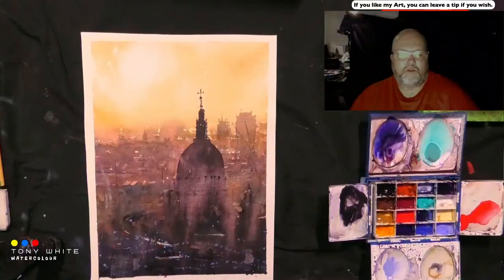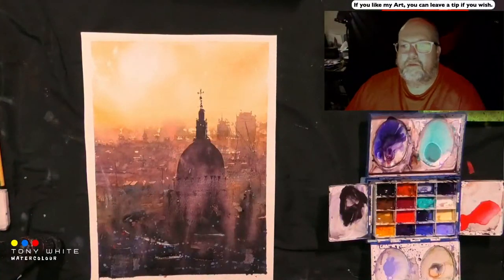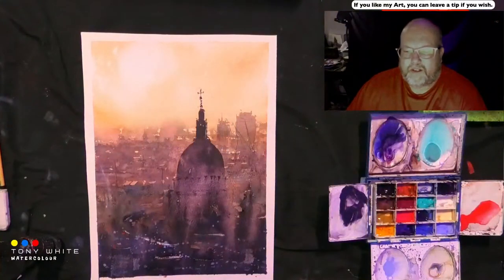How are you guys going with it? Have you liked painting this one? Probably a quick one. That's cool. This afternoon's will be a tad more involved, which I'll have a look at in a second.